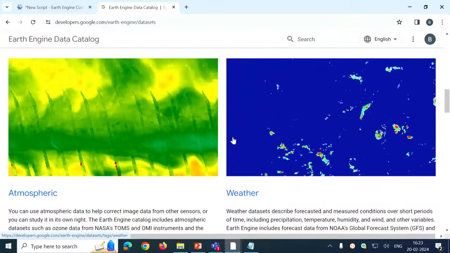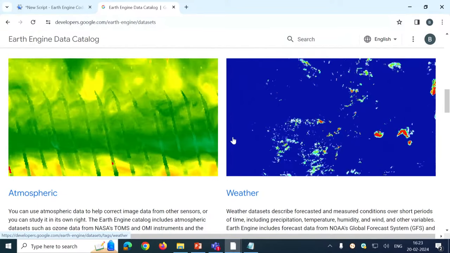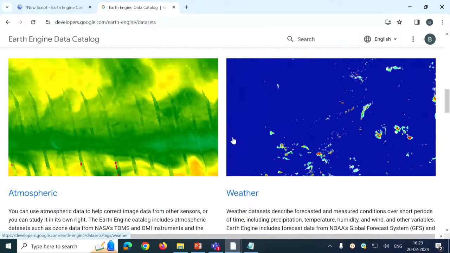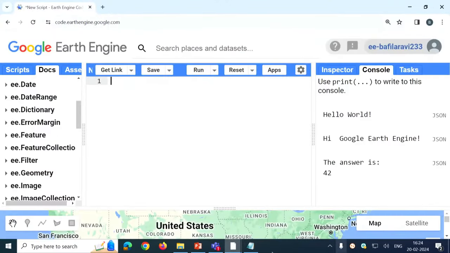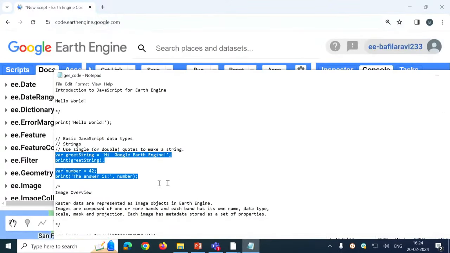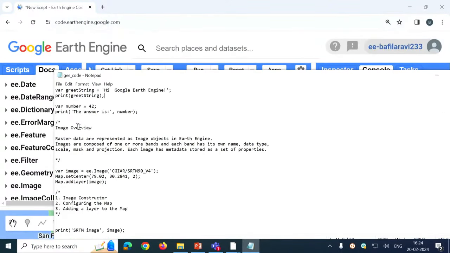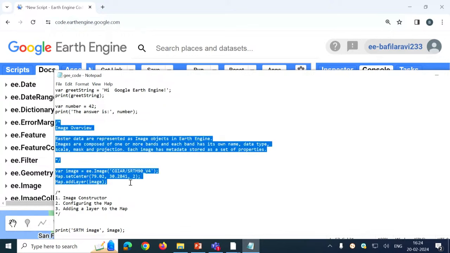Now suppose you are interested in Landsat 8 images or Sentinel images. Let us see how we load images on the map for analysis. I'll just take this.